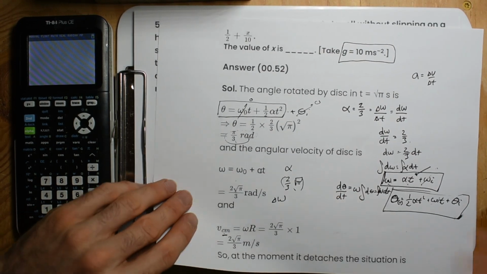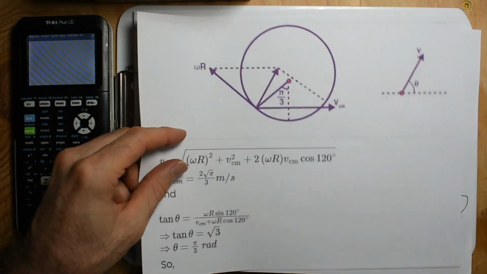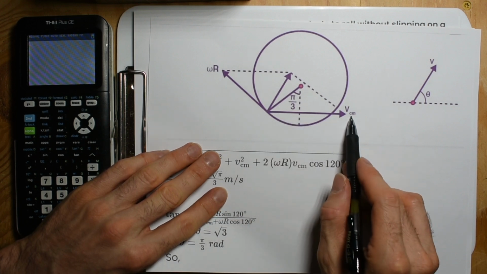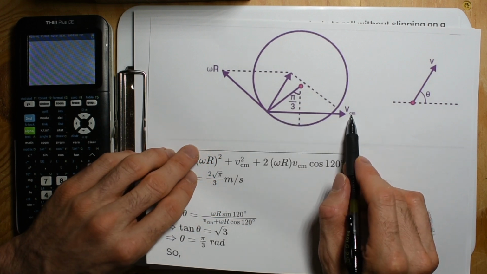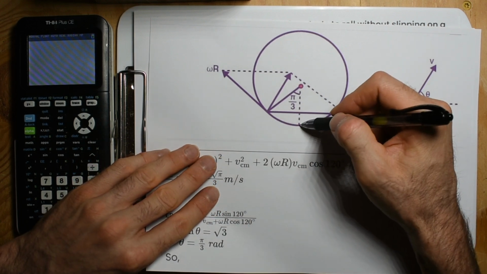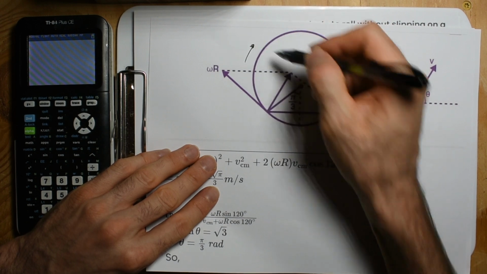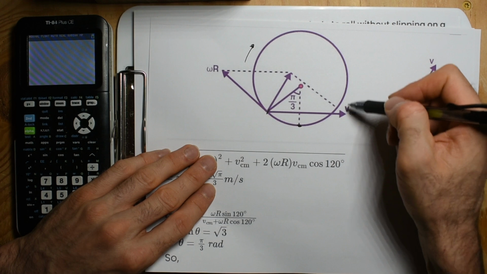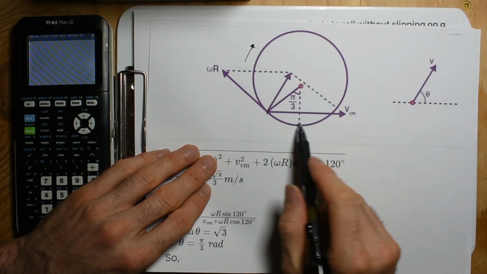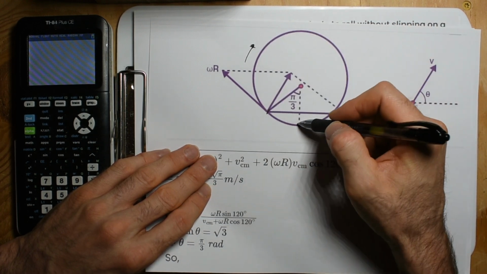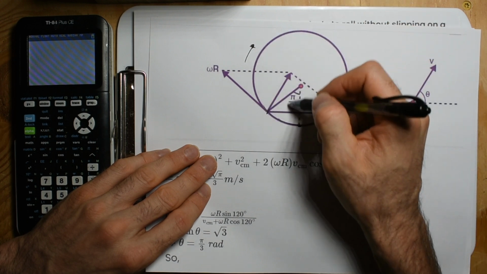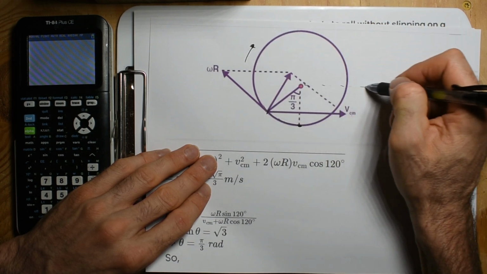Maybe not. They do have this picture. Velocity of the center of mass. So if this thing is spinning this way, starting at the bottom, going up to here. They just drew it backwards. I spun it this way. They're spinning it this way. So this thing's going this way, and so this whole thing is going that way.